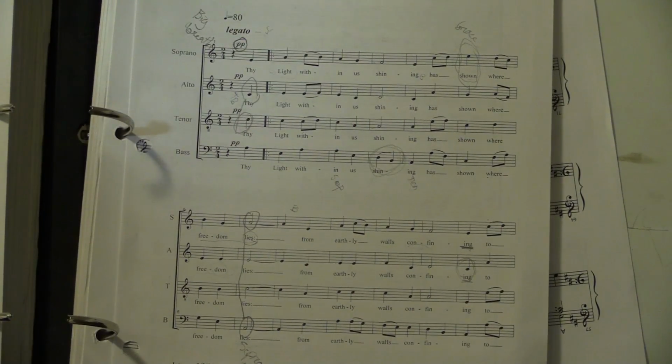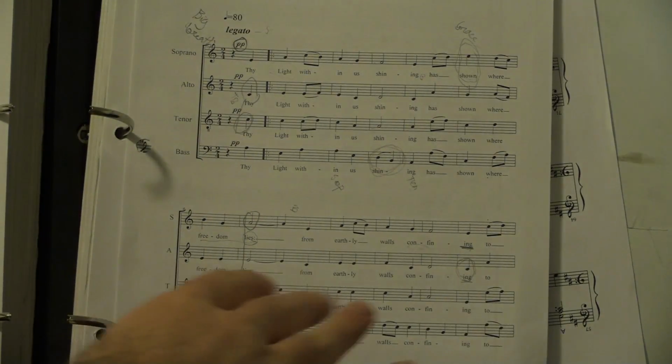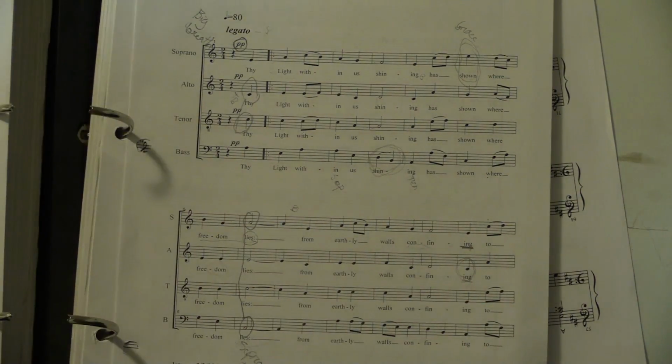From earthly walls confining. So as we've said before, we have a beautiful contrast coming up. From earthly walls confining to soar in spirit skies. So really feel that confining energy of the anguishing monotony of duality expressed here. It doesn't have to be over much, but just let it be like a distant memory, or a memory at least. From is our note.